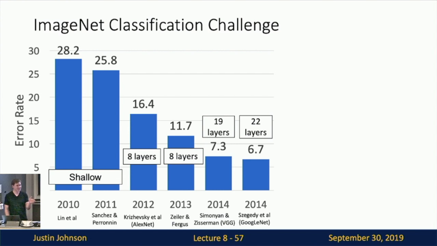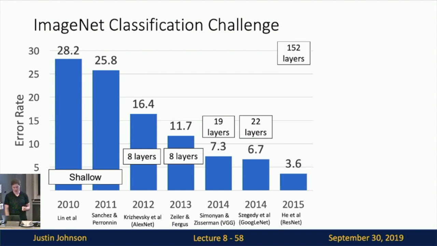Actually, one of the important things is that between 2014 and 2015, batch normalization was discovered. Once batch normalization was discovered, people found that they were able to train VGG and GoogleNet from scratch without any of these tricks by just using batch normalization instead. But then there was an extremely important innovation in neural network architecture design that happened in the 2015 iteration of the ImageNet challenge. Those were called residual networks, or ResNets.